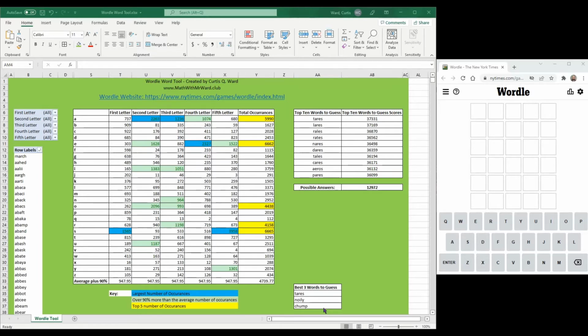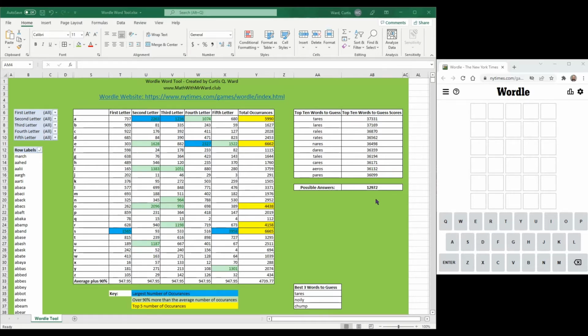Now, I'm going to play the game Wordle with an actual Wordle word from the website. You can do this once a day on the website, although there are some apps and things you can download and play all the time. You can only do it once on Wordle each day. And here is the game, and I'm going to play the game for you, and I'm going to show you how the spreadsheet works so that you can play along with me and do it with your words when you get a chance.